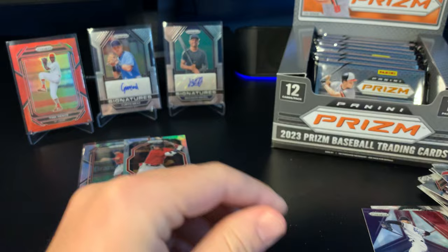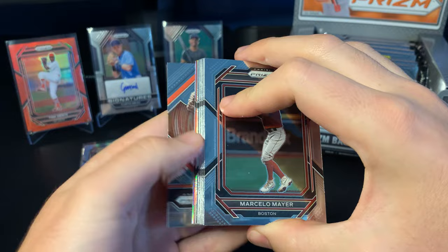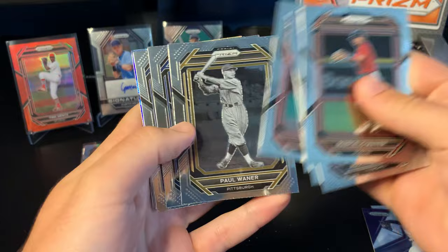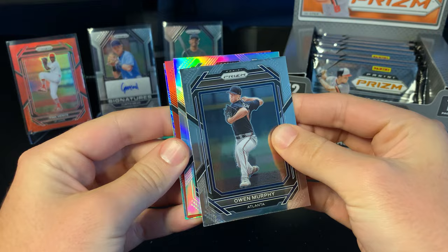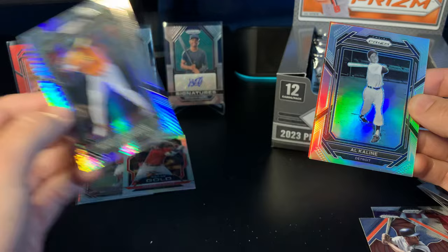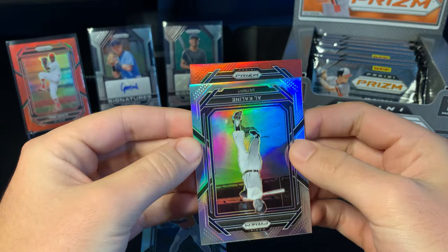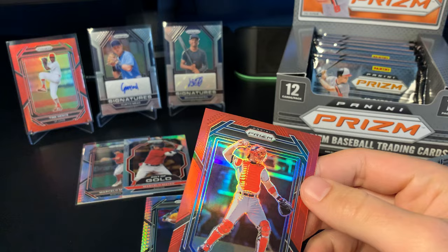I just missed a bunch of base cards — Piazza and Elijah Green. I think you can get like a one-of-one gold vinyl out of here — that'd be something cool to look for, probably won't happen but we'll keep an eye out. Mark McGwire. So we got like three cards in here again — Willie Mays Second to None, Al Kaline regular Prism, Rickey Henderson on the back — one of those nice looking Prism cards. Then another numbered one — it's going to be Javi Lopez, a red Prism numbered to 199, just like the Tank Heads.